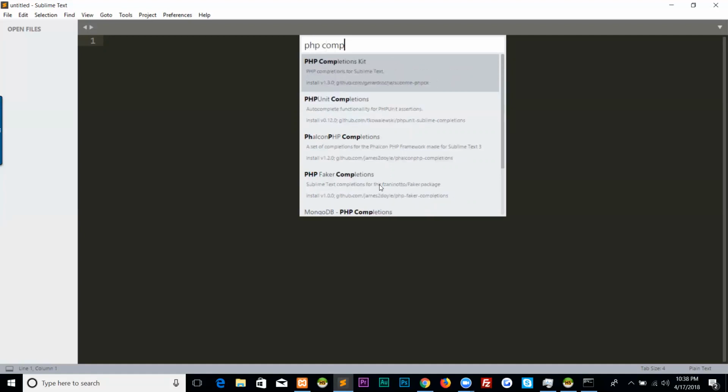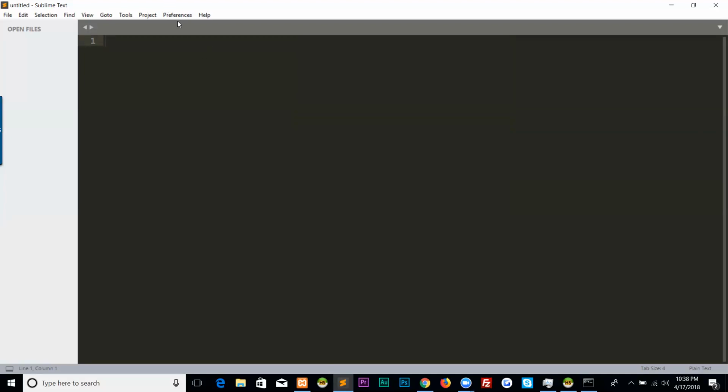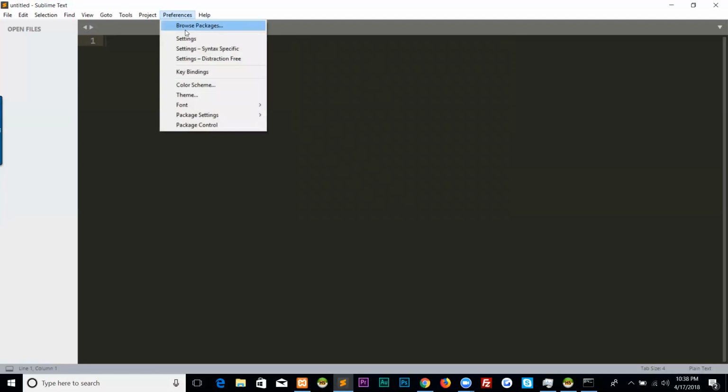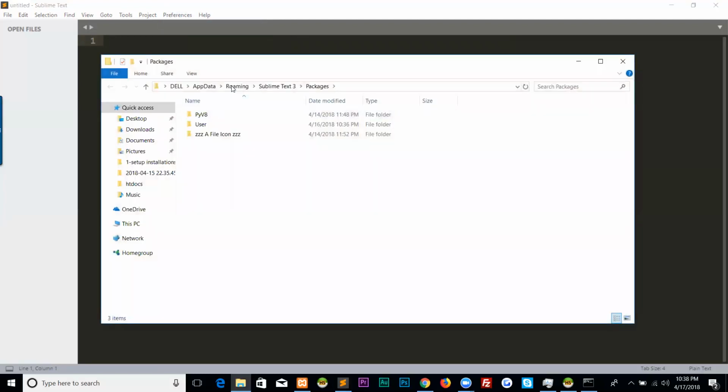PHP Companion. So this is the package you can install, PHP Companion, for Sublime Text. I have already installed it, and we can check it from Escape to remove it, and from Browse Packages, Sublime Text, Installed Packages.